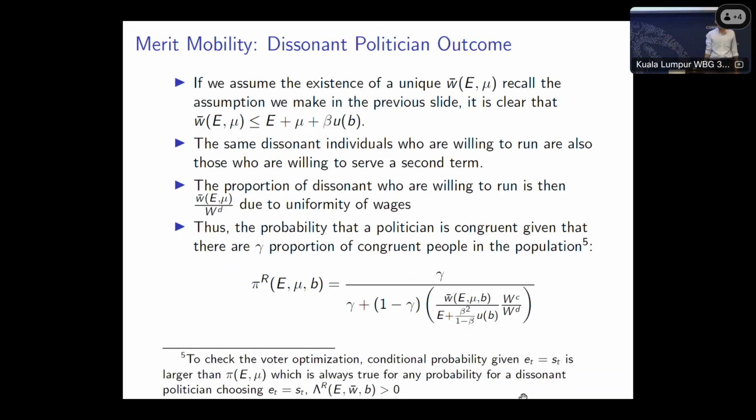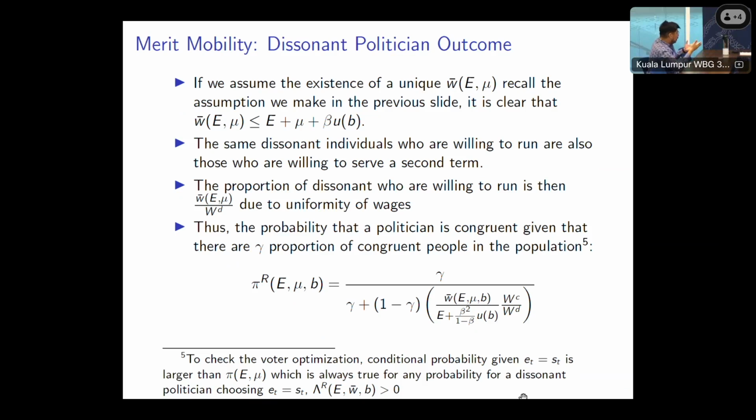Yeah. I just want to clarify, during each election cycle, you are assuming the congruent and dissonant types are equally likely to get elected at the same time. Exactly, that's right. Okay, but this is just an assumption. I think it will be a little bit easier if you relax the assumption that the wage distribution is equal between congruent and non-congruent, because it's not the same. They have different distributions. So it's uniform, but the maximum can be different. Yeah, because then it's kind of like a span of control of Lucas. The congruent guys have a higher wage outside.